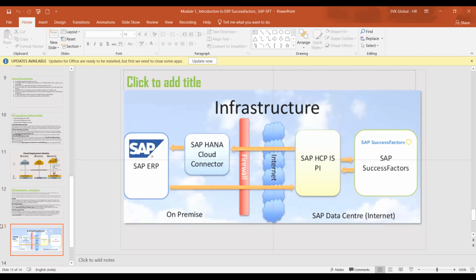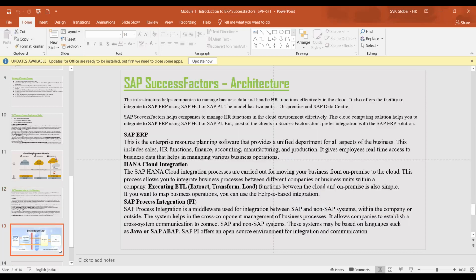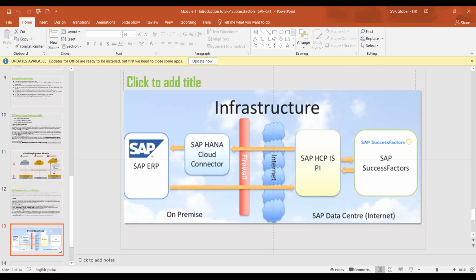So how will it be done? It will be done when the third party applications are integrated. All these applications will be integrated with one software. In the same way in SAP SuccessFactors, if the company has any other application, we will integrate that application with SAP SuccessFactors through SAP Process Integration.